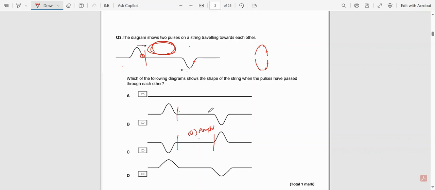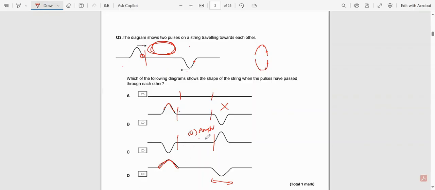If you are taking this one, look at this. The pulses are not at all moving. The upper pulse is like this, the lower pulse is like this, right? The positive amplitude will be like this, the negative amplitude will be like this. So this will not be the right answer. Always it will not be zero, because only at the superimposing position it will be zero. And in case of D, after the superimposable position, there will not be any change in amplitude, frequency, wavelength and everything. But here there is a change in the amplitude. That is why we should not take D as the right answer.